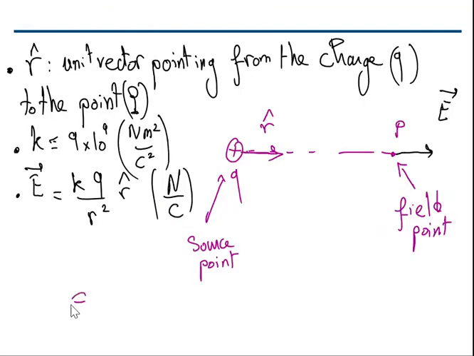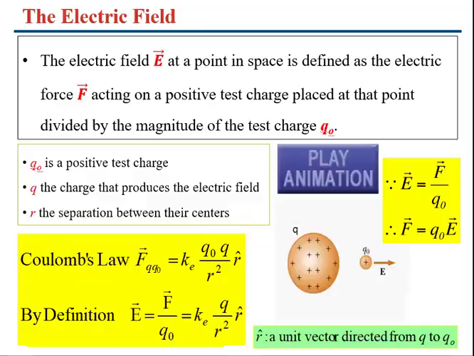and we want to calculate the electric field at this point, what is the direction of the electric field? The electric field is inward. Why? Because the charge is negative. And what is the unit vector? The unit vector is always pointing from the charge to the point, okay? Whether the electric field is inward or outward, regardless of the sign.